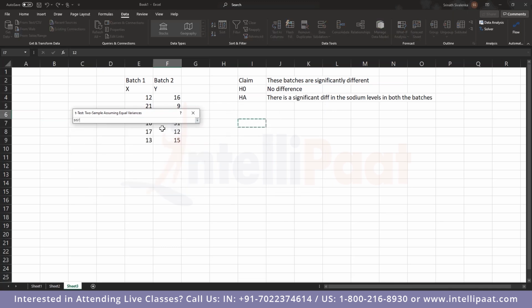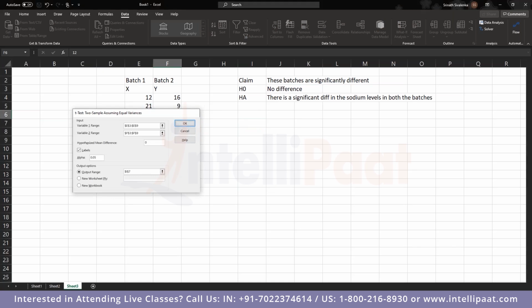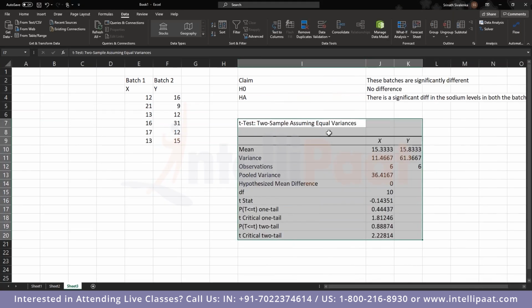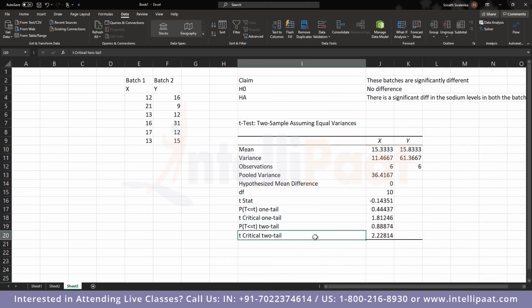So I'm going to select this output and I'm going to hit OK. Boom, done. That's it. So that's my t-test output, as you see here. Now remember, this is a two sample t-test, but is it a two-tailed t-test or a one-tailed t-test? Am I directionally dependent or independent in this particular case?